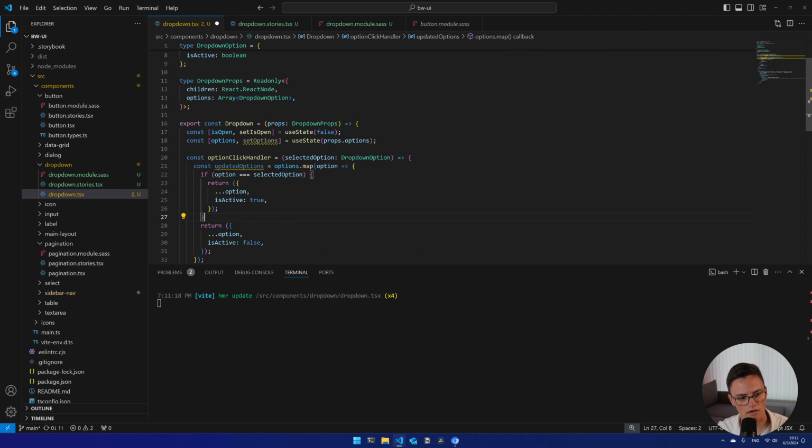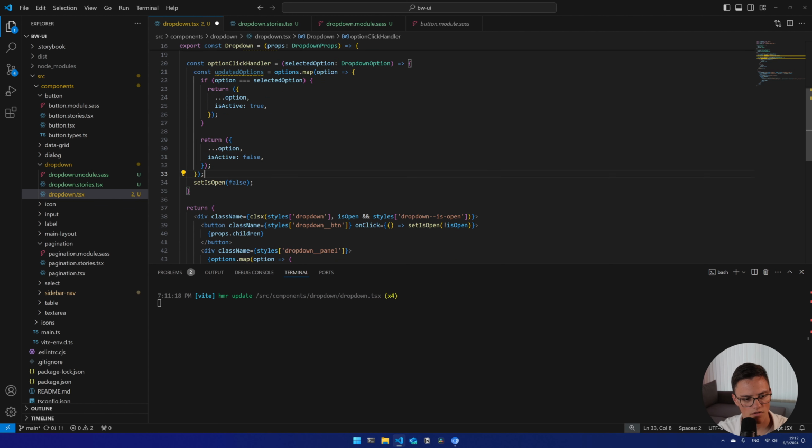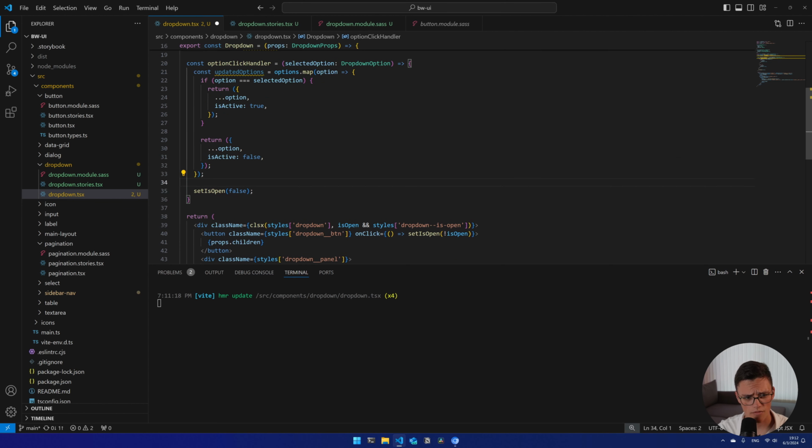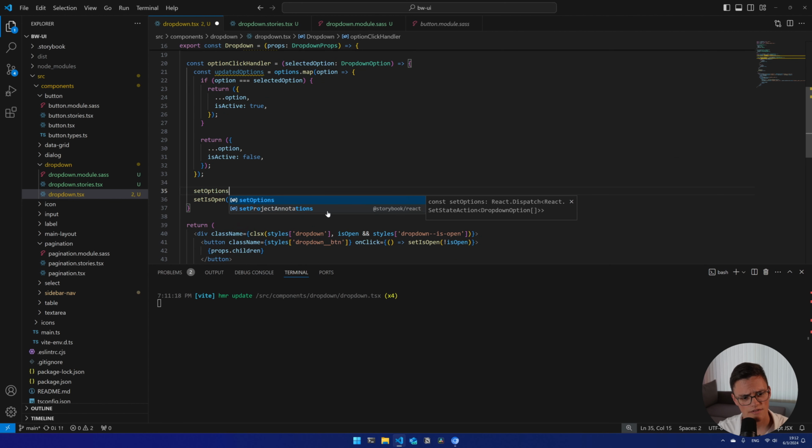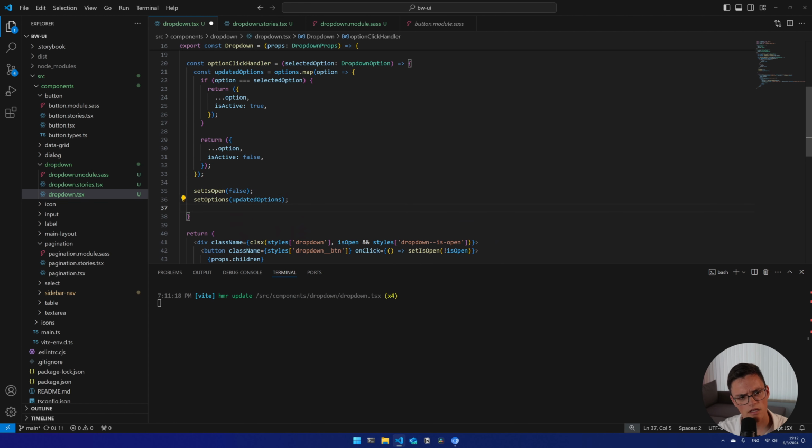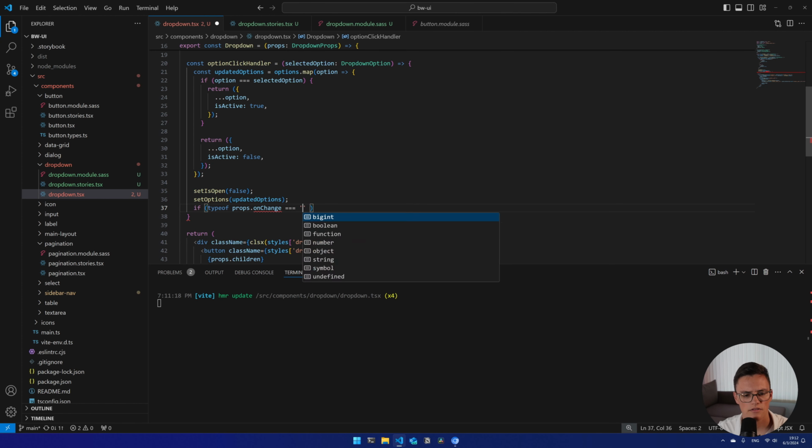I think that logic is pretty solid. Now we will set options to updated options. That will happen after we hide the dropdown. And then if we have props onChange that is a function, we will fire it with the updated options.